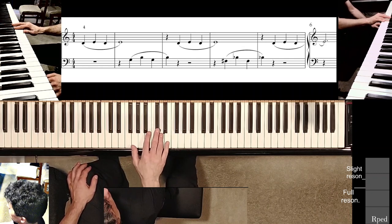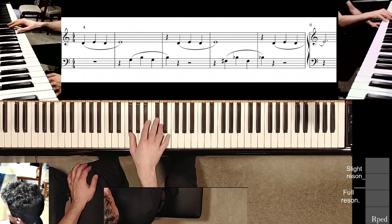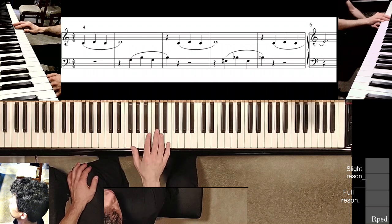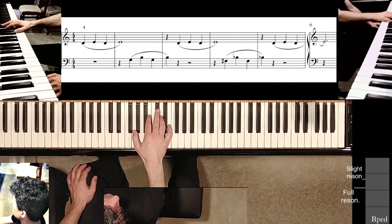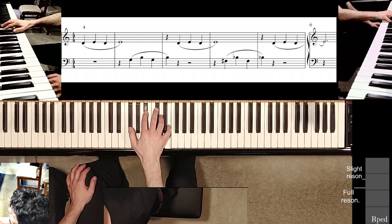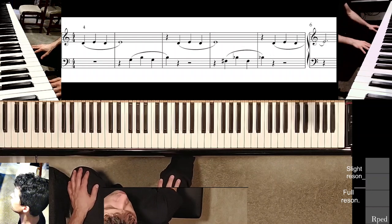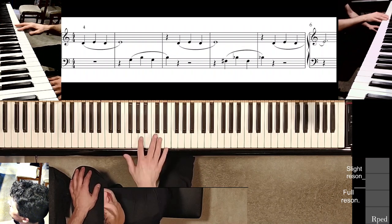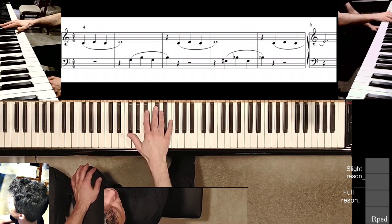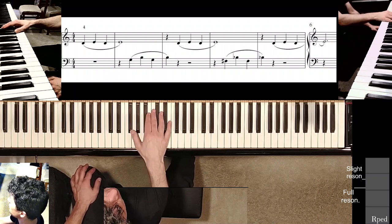Let's analyze a different way of playing it. The difference was I had to move all the way inside the keyboard to start playing on the black keys, whereas if I start like this, I can come out. I like to avoid these kinds of unnecessary in-and-out movements on the keyboard. The trade-off is it's pretty hard to articulate the fourth finger so deep inside the key, so you can decide what works better for you.